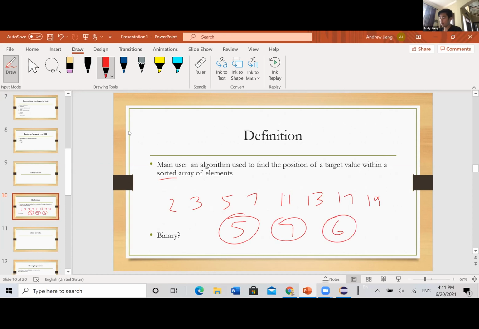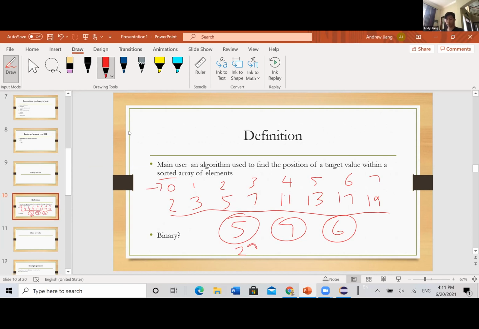If I try to do binary search and find 5 within this list, then I will end up returning 2. And it's 2 because, let me label the indices real quick. In Java, Python, and C++, indices always start with 0.